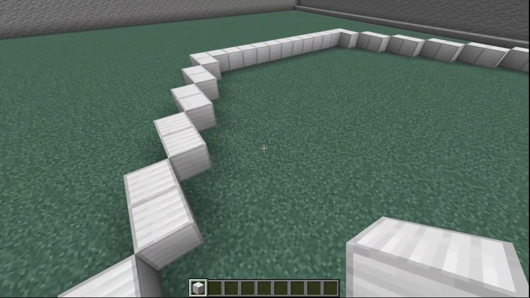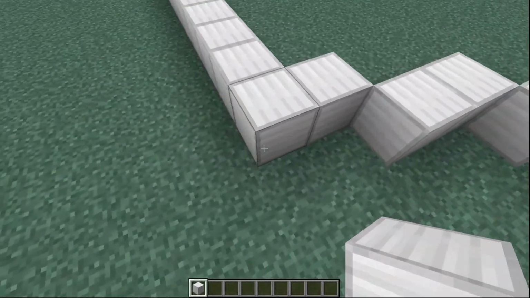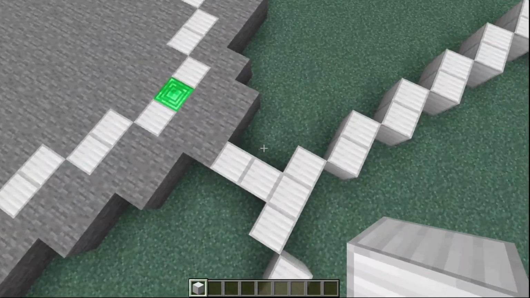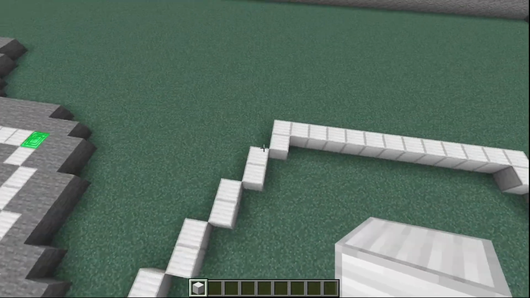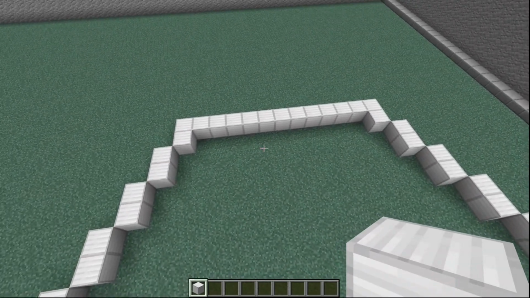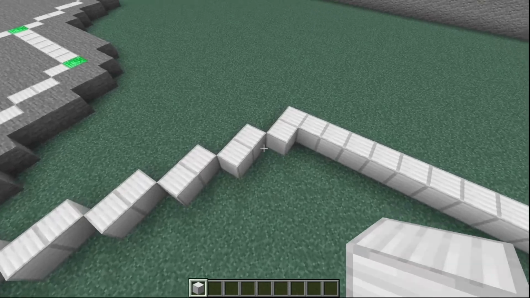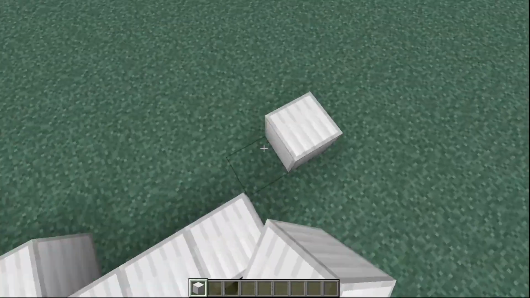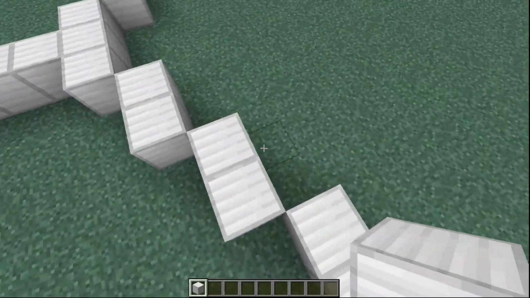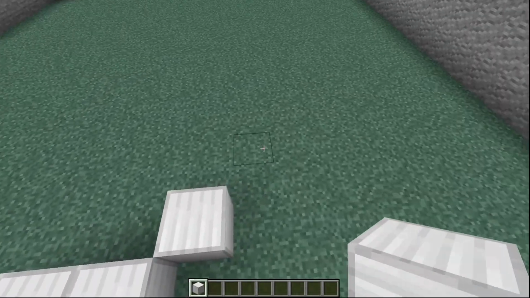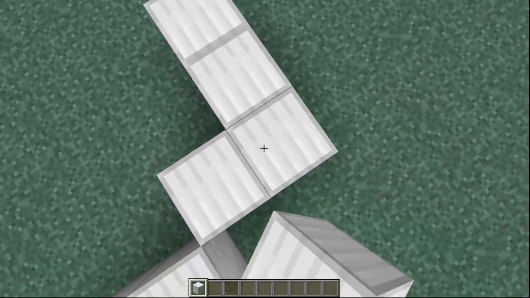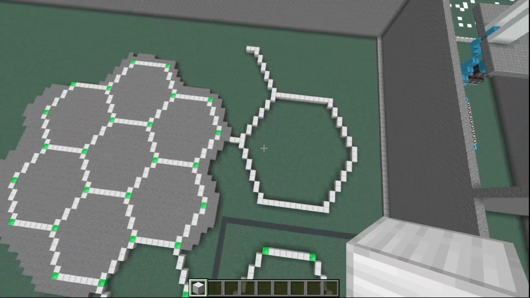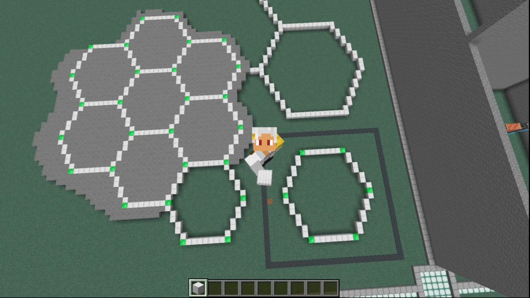So starting from this edge, this will be the angled section down to the base. So if we put a base section down there, so we know from this hexagon, and we're wanting to make it the same shape, that this needs to be the 3-block joiner, and then 4 steps, and then the 1 block up on the long base, and you can just start building out the structure from there. This has been Hexagons Revisited.